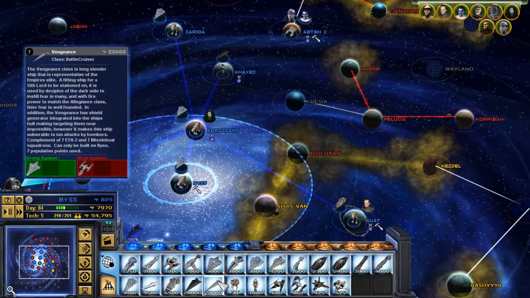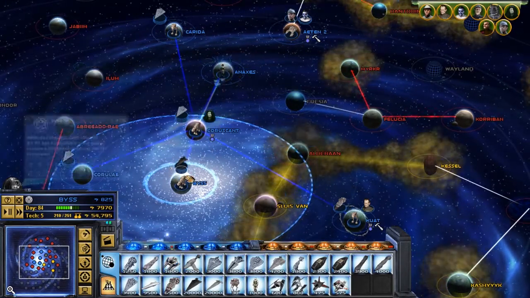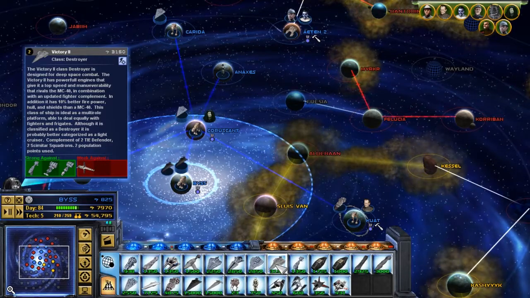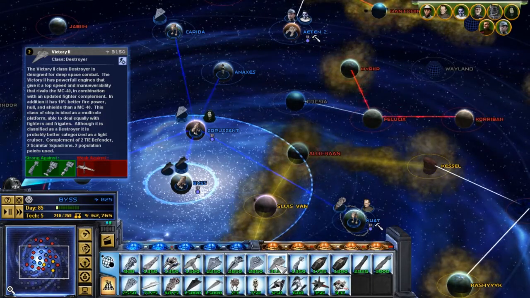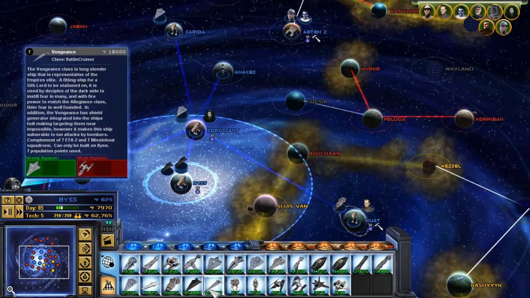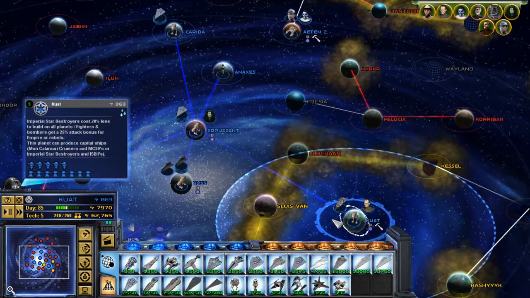What do I have here that I can build? Battle cruiser. Star Destroyer reporting in. Moving out. Construction complete. What are you weak against? Bombers. Bombers, of course, okay. But ships are weak against bombers. Construction complete.